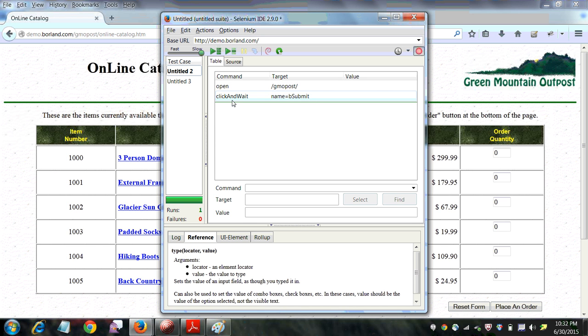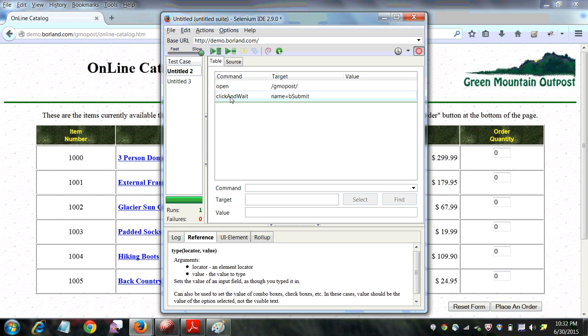See, I used click earlier. Now IDE is using click and wait. How? IDE has that mechanism or feature. Whenever you click on anything and it takes you to a new page, IDE automatically identifies, and instead of click it will use the command click and wait. Click and wait means it will click on that particular object and it will wait for the page to load. There is an inbuilt wait already inside IDE. I think the maximum wait limit is 30 seconds.